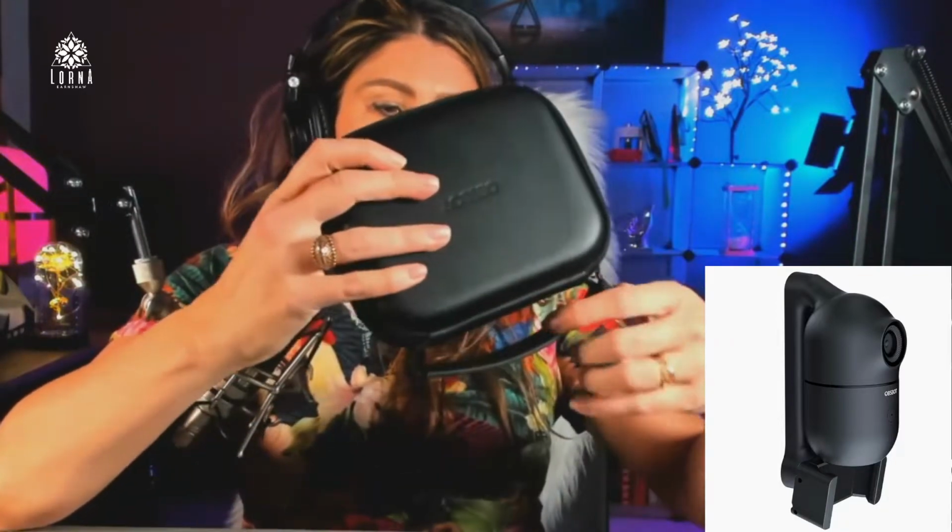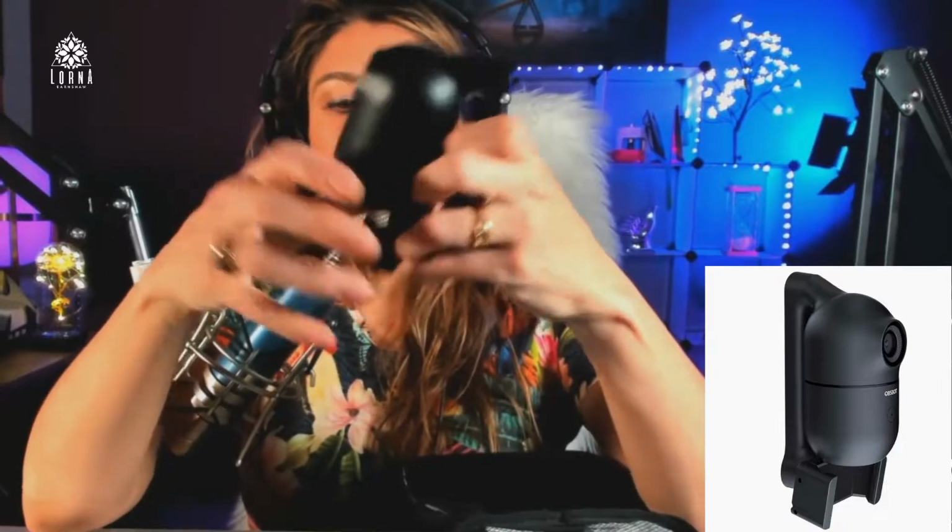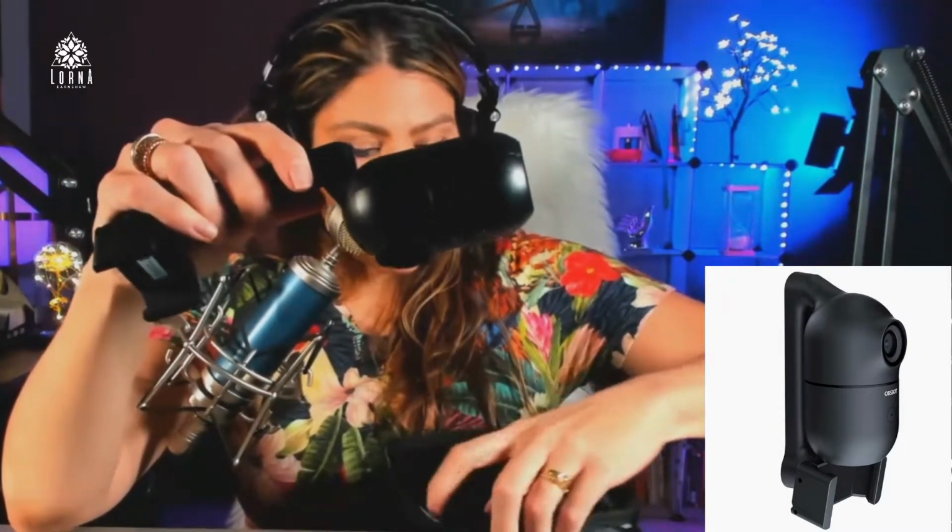So first off, let's take a look at the presentation. This is the case. Really nice quality case. Let me put it back in. I'm gonna close it. Really, really nice quality. This is the handle. I'm gonna open it. When you open it, it's very small, so it's very easy to open it and to start using it. Open, and then here is the tripod. Let me remove it.